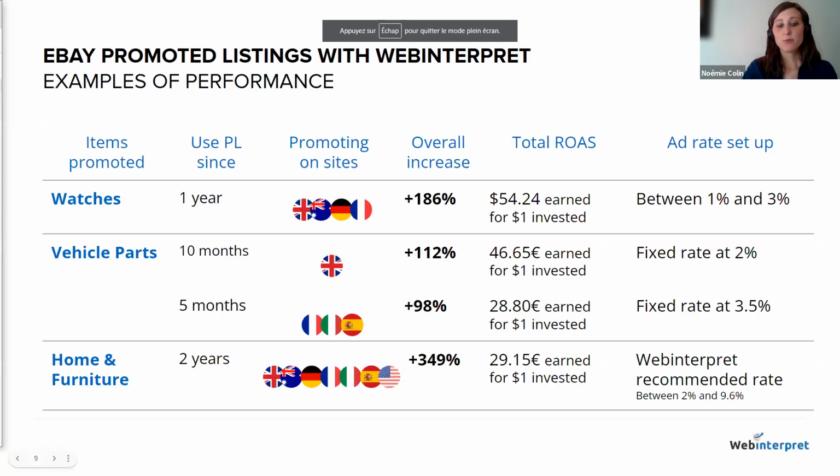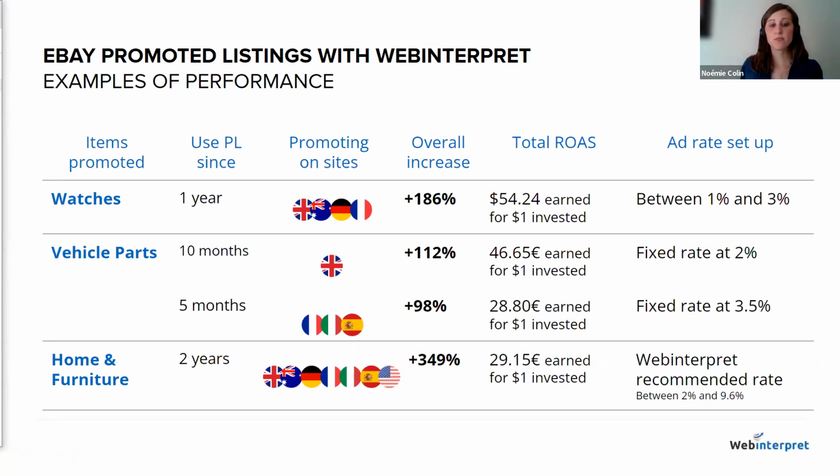Here we would like to speak about good experiences with promoted listings. Here are some examples of sellers who started to use it some time ago with us. As you can see, some of them decided to use it only on certain markets, and others are using it on all the international markets. It really depends on your budget limitation, and it can also explain why you can see some low ad rates here.